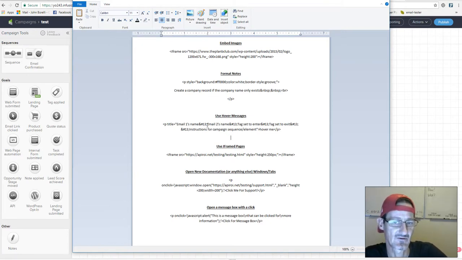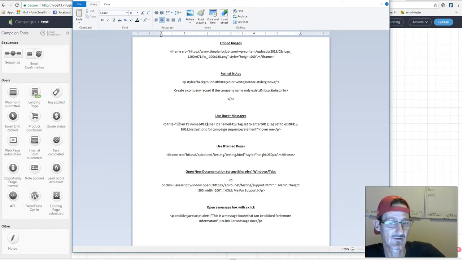I don't need to really complicate it. 13 is the ASCII character for a return key, carriage return line feed. So ampersand pound sign 13 is a carriage return line feed. Anytime you do that, you need to end it with a semicolon so that the browser knows that that's the end of that special coding.